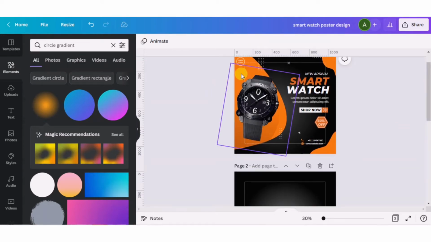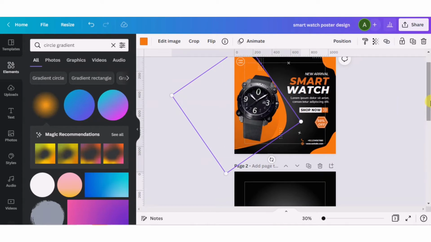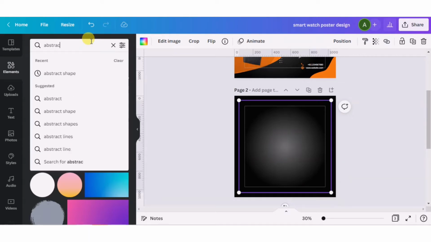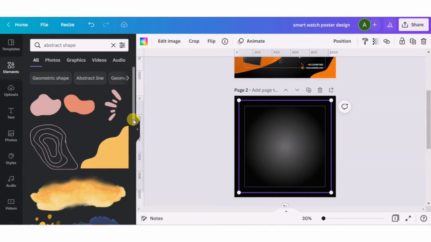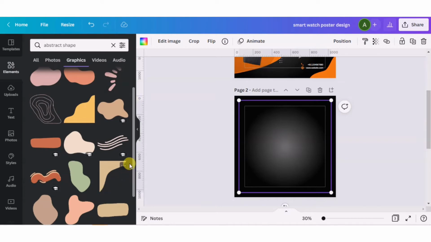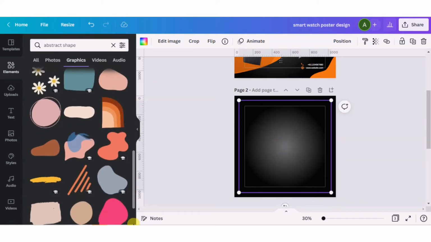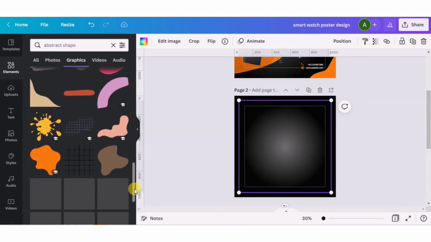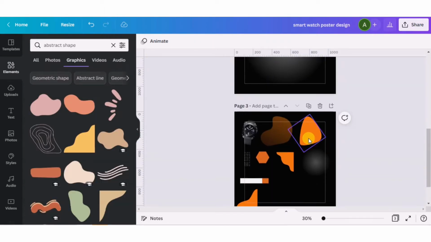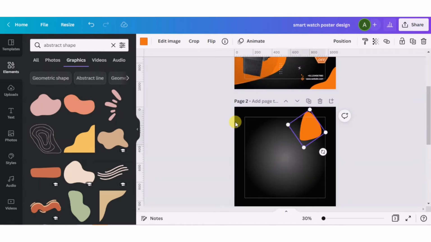So then I have used this shape. You can search for abstract shape. Just go in the elements and search for abstract shape, and you can find so many different shapes there. So these are the shapes I have used. I have used this one also. Let's see in graphic section. There are so many shapes, and you can also choose some other shape if you want to. I have already collected the elements here. You can easily get these shapes once you explore this section more and more. So I'm just using this one, paste.